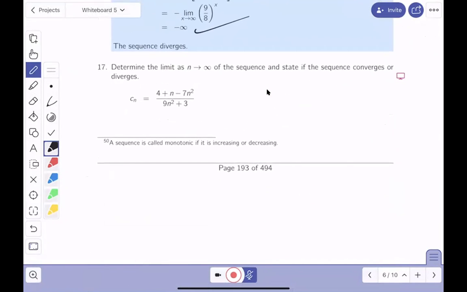And the same thing, limit n goes to infinity. I'm going to divide by the highest degree variable. And don't worry, you don't need to write this down, but I'll write it down for you. 4 over n squared plus 1 over n minus 7. What do you get on bottom? 9 plus 3 over n squared. Well, this limit is actually easier for me to do. And what do I get? I get minus 7 on top when n goes to infinity. And on bottom, I get 9. So this is a finite number. It converges. So 17, the limit is minus 7/9, and the series converges because it's a finite number.